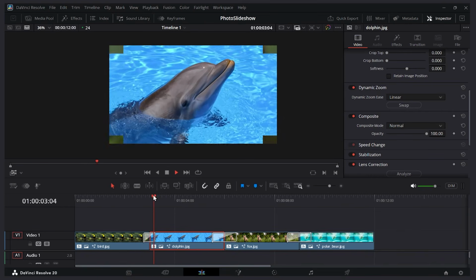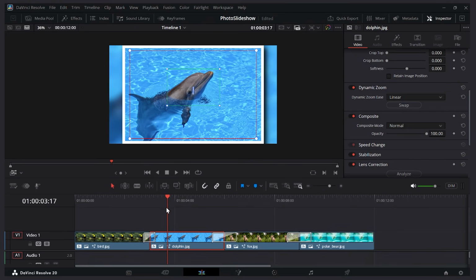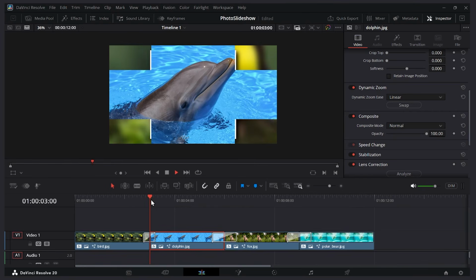So when I play it, it'll start in this green area and then it'll zoom out to the red. So let's see if that happens. So we started the green and then it finishes in the red. So that was the extent of this zoom. And if you want to remove these controls, just go back here. I select Transform by default and just click it again to turn it off. And the zoom will still be there.